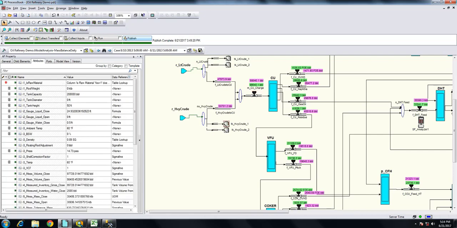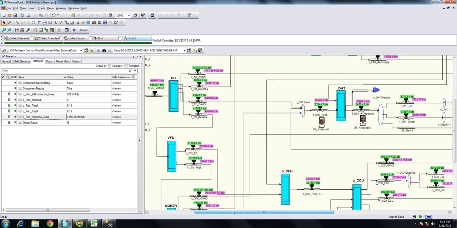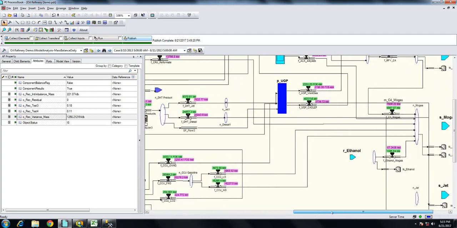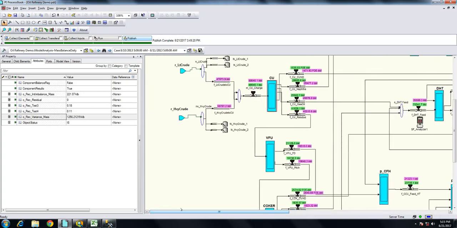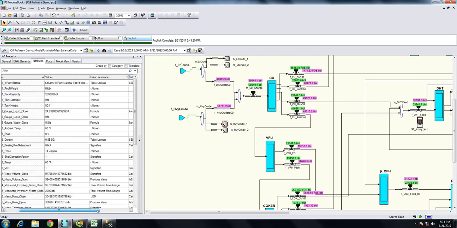As you can see, different elements have different properties and different calculations. In this case, for example, a tank has a gauge, a volume, a net volume, a density, and other properties. A unit, for example, might have fewer properties because that's simply, from the point of view of reconciliation, a mass balance or volume balance point. And as we go across, we can see a complete network, which is balanced at the same time when we are performing data reconciliation.